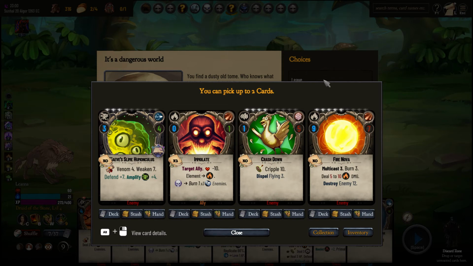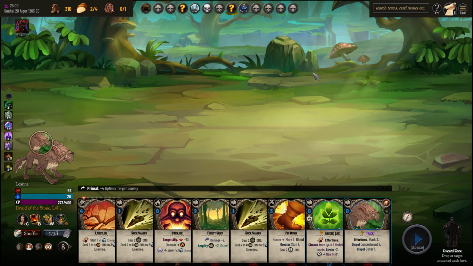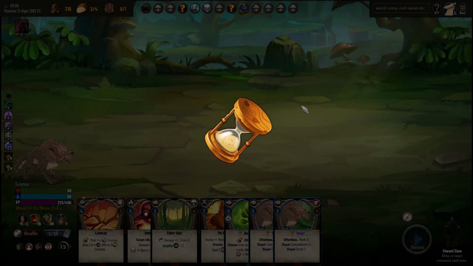We have Mives, Slime, Homunculus, Venom, Weaken, Defend, and Amplify Acid decked. And we can get one more Immolate, or we can get a Cripple for the next level, plus Dispel Flying. Or we can get a Fire Nova for the far future, very far future. No, I think I will get this into my stars instead. Let's skip the caravan.